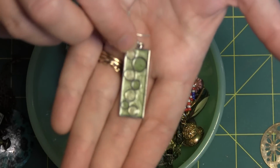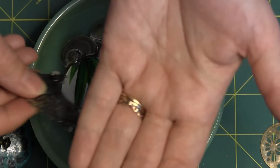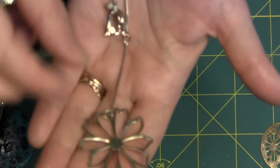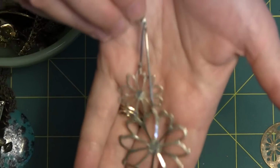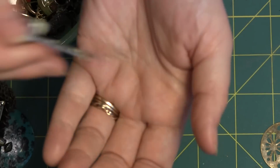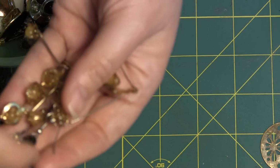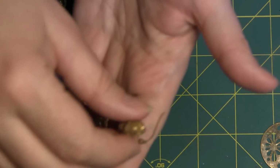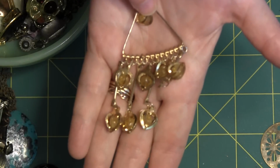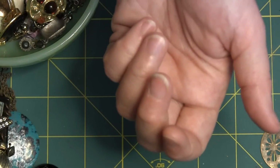Here's a cool piece. I like this square. I like the green. A wing. I thought this was really cool. These pieces could actually be taken off, and both earrings were there in this lot. Here's, these are little danglies. Not necessarily pretty together, but I think if I took it apart, those little danglies would be great.